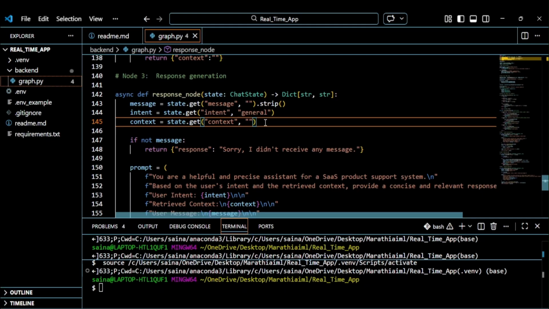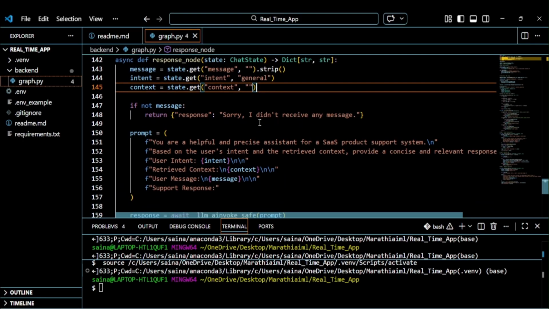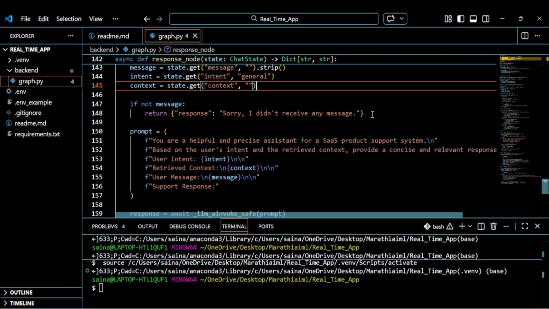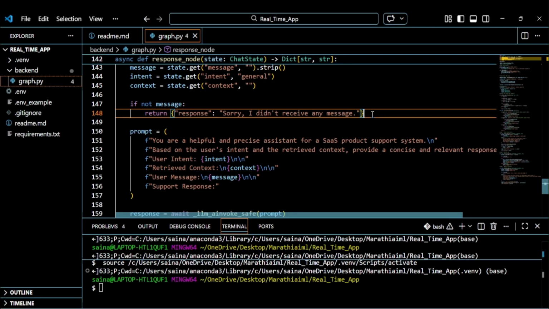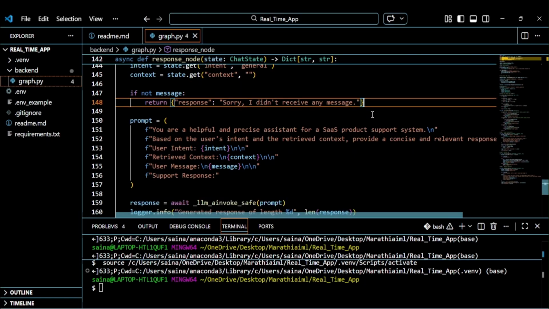Third is the context, and if I try to retrieve the context and there is none, I will treat it as empty. Now if there is no message, I will give the response, sorry, I didn't receive any message.